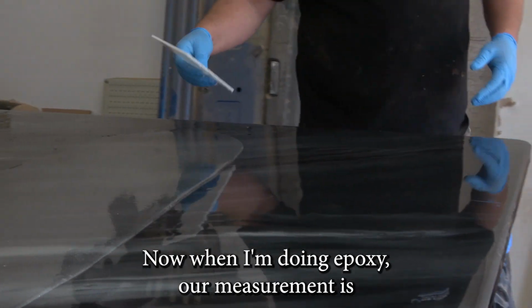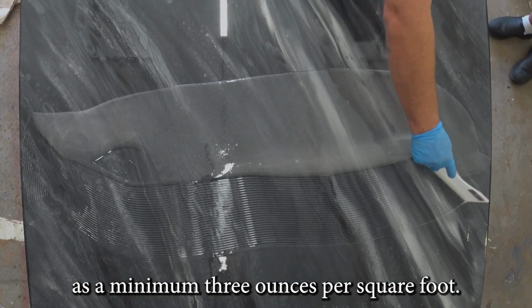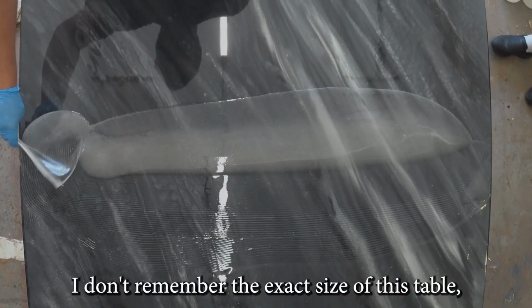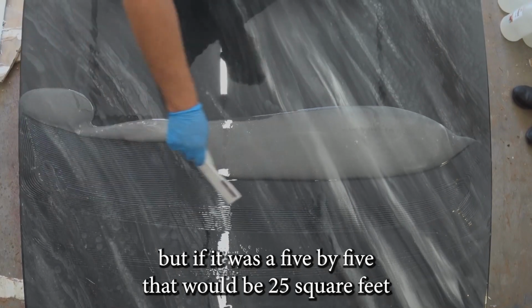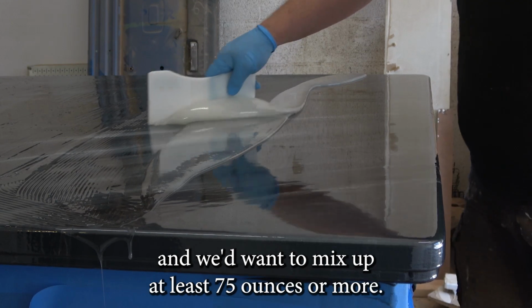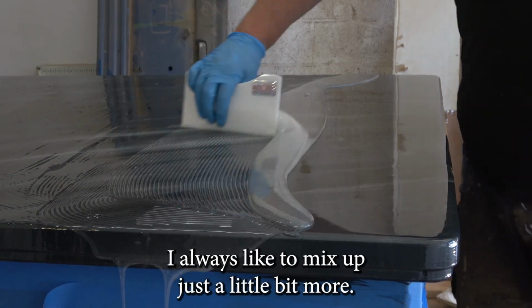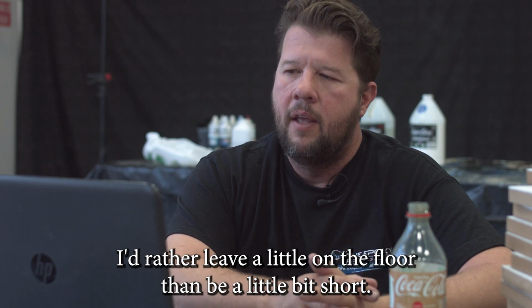Now, when I'm doing epoxy, our measurement is a minimum of 3 ounces per square foot. I don't remember the exact size of this table, but if it was a 5 by 5, that would be 25 square feet. And we'd want to mix up at least 75 ounces or more. I always like to mix up just a little bit more. I'm generous when I go over the sides. I'd rather leave a little on the floor than be a little bit short.